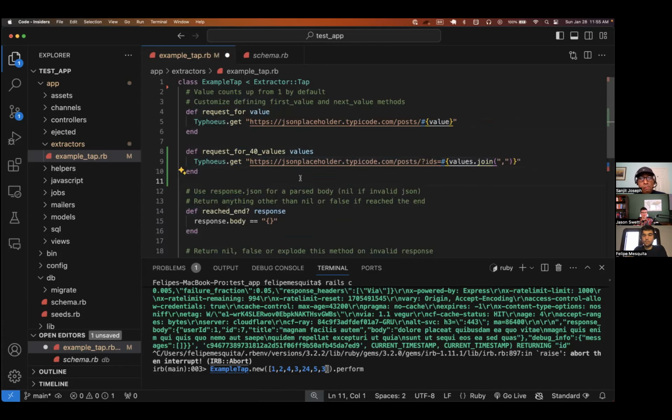What I don't understand yet is, at the bottom here, it says example.tap.new 1243 and so on. Where does the specification of specific numbers come into the picture? I understand the idea of saying give me this in batches of 20 or 40, but I don't understand why you'd be saying give me a batch that includes items 1, 2, 4, 3, 24, 5, and 34. Is that what that means?